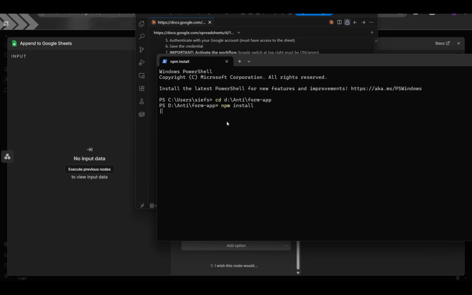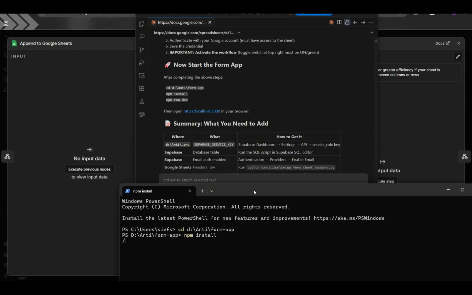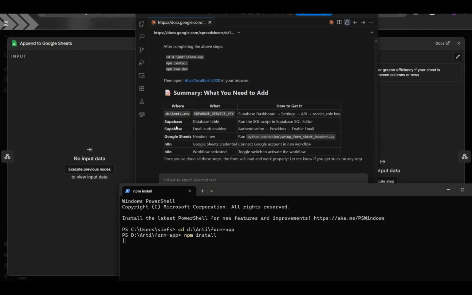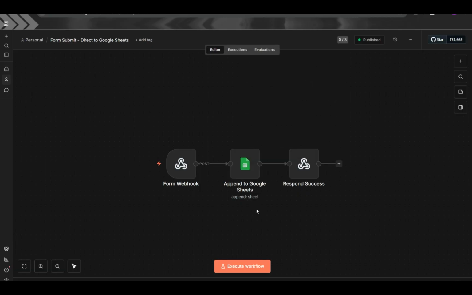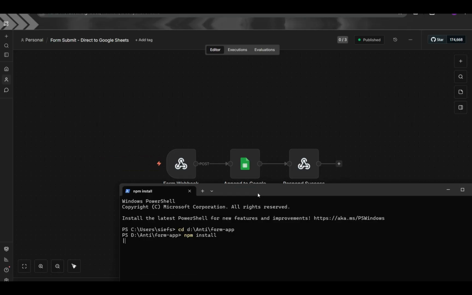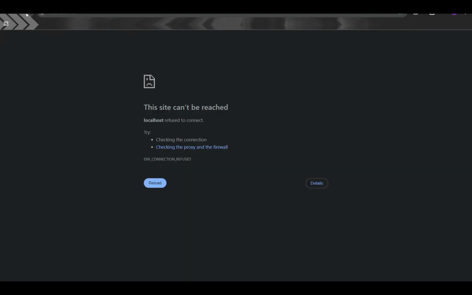The form app itself, that's already built. And let's see how it looks. Still installing. Okay, while it's on, let's read the other thing, the summary. Oh, this is what we need to do. Okay, after anything, we need to activate the workflow itself. Okay, let's just activate the workflow. I know we didn't complete the workflow because a few things are missing, but we will add them later. Okay, it's still installing. Let's try to refresh it here.